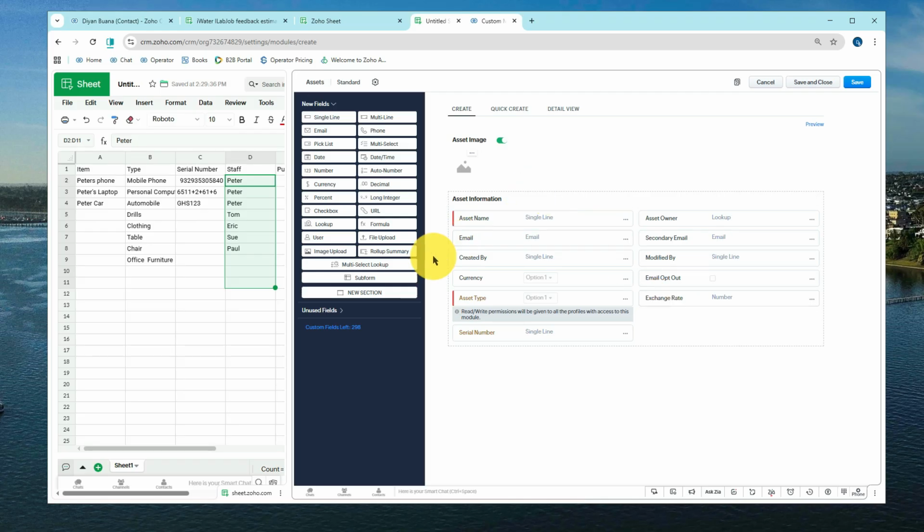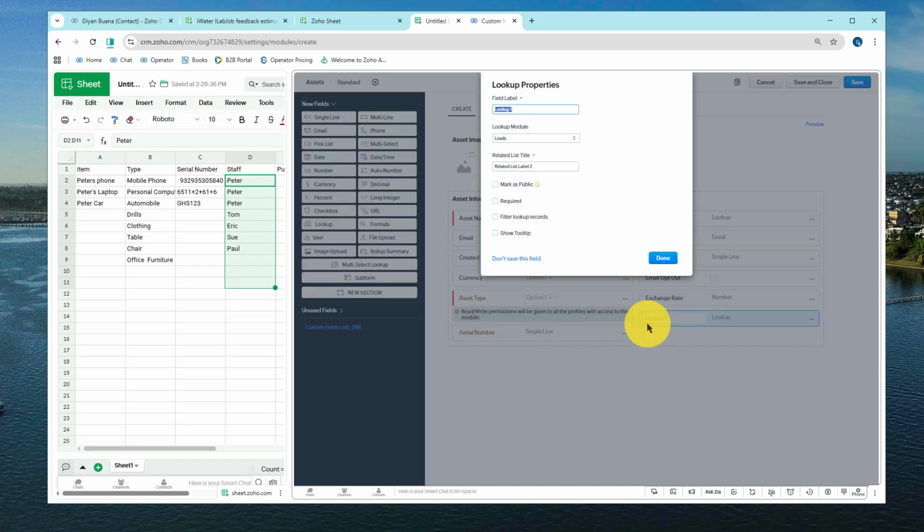What you can do is use a lookup field here. So if I drag and drop over, if I select the lookup field, I'll go over to here. You can see now I've got a lookup field. What this lookup field is, is a field that when you create a record and you select this field, it'll look up for values in a specific or an existing module.